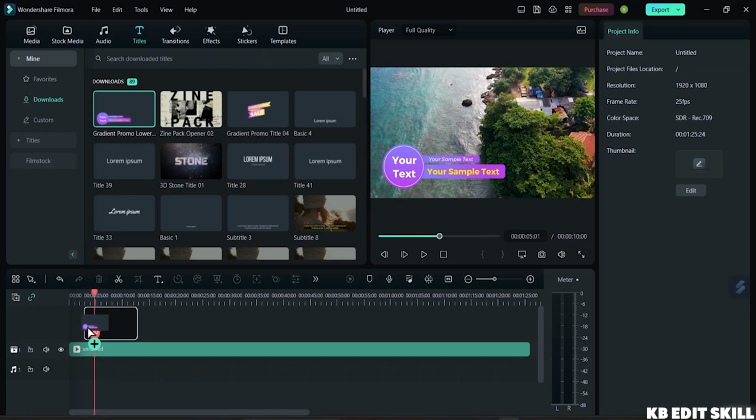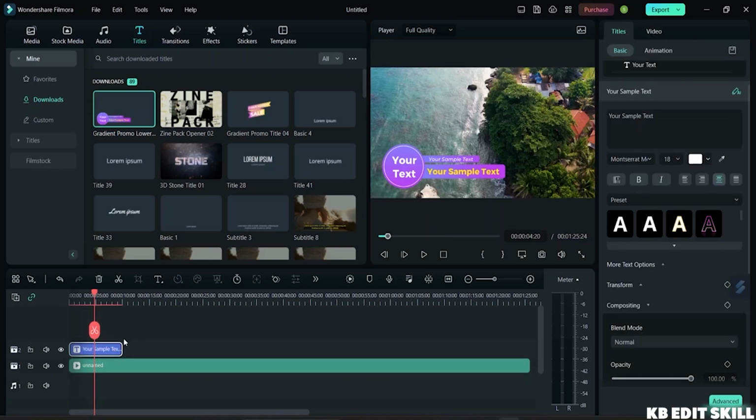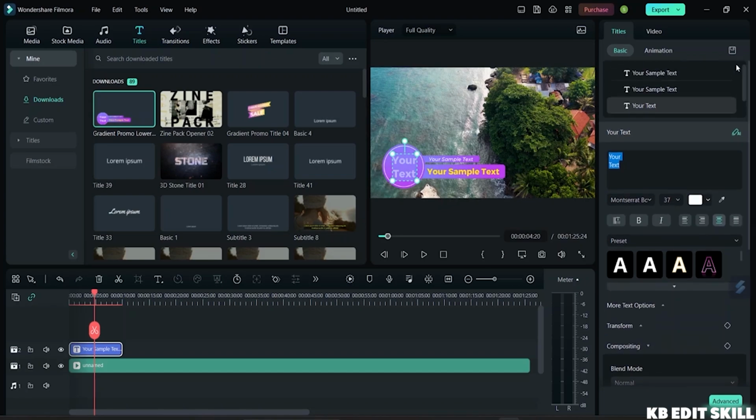I'll just show you guys an example. Here I do have my sample text, and if I click here now, I can edit my text, or from this panel, the control panel as well, I can do the same. As you guys can see, there are three places I can do it. Here is the second one. So from here also I can do it, and from here also I can. And let's see if we want to put any title for our video.